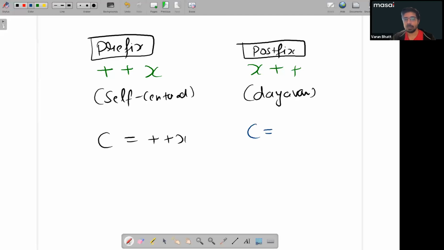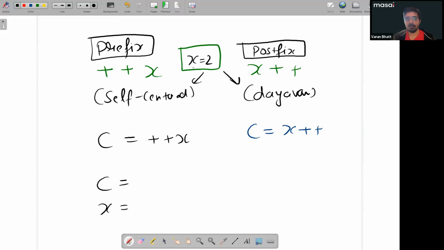So here you can see that I am writing the same statement c equal to x plus plus. Okay. And here, suppose my value of x is, initially my x value is 2. So what will happen in this scenario and what will happen in this scenario? So you know that like this x is actually self-centered. What this x will do, it will first increment its value. Okay, so there will be two variables ना, हमें दो value होंगी. तो अभी right now you know that x value is 2, but we don't know the value of c.